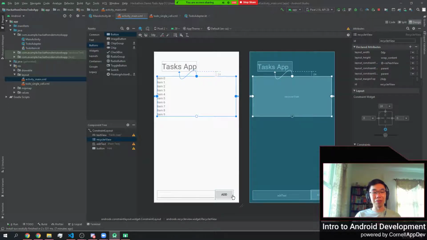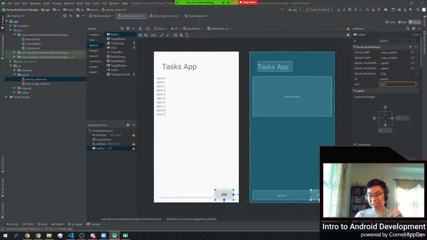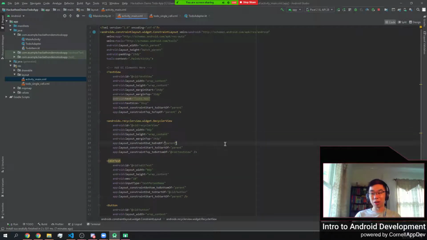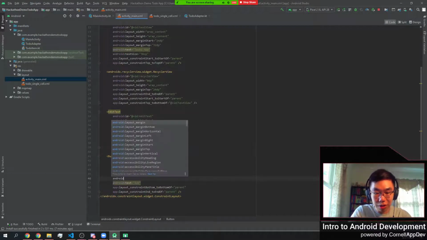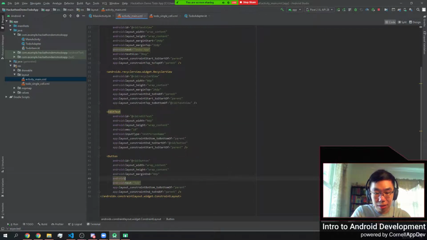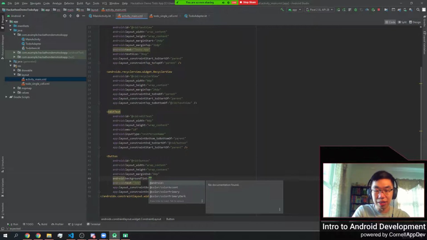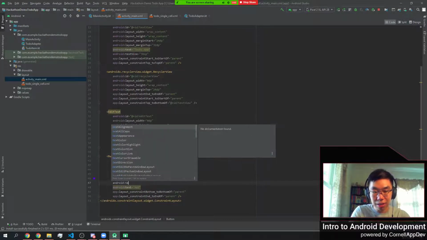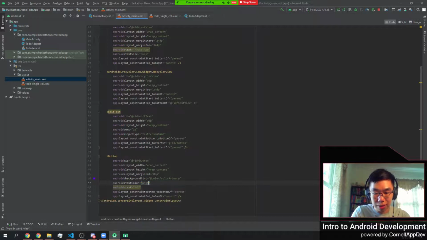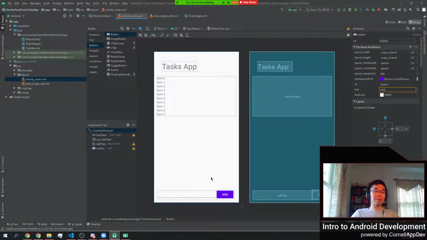However, if your team is giving you special designs on Figma and you have to make something exactly this close to the wall, you might want to just edit it in your actual code here, where you can do a lot more fine tweaking of what everything is. Let's say I wanted to set the button's background tint. So not change the button itself, but change the color to blue. And I wanted the text color to be white. At color, you know what, screw it, all Fs, that's white, yep. And if I go back to design, blue, right?